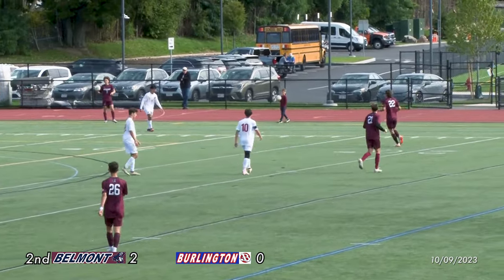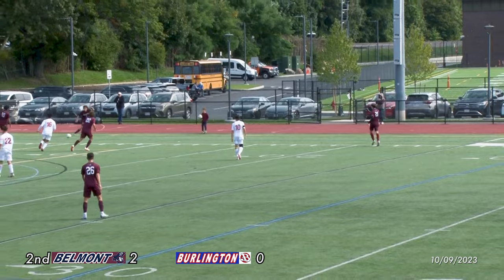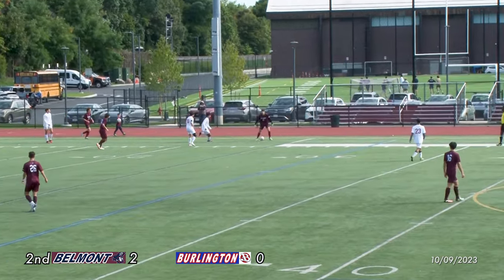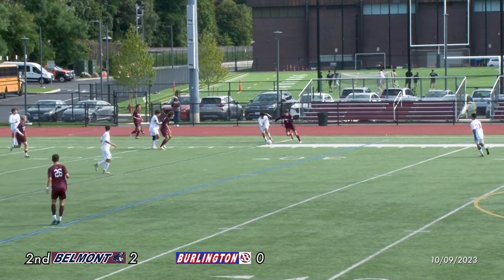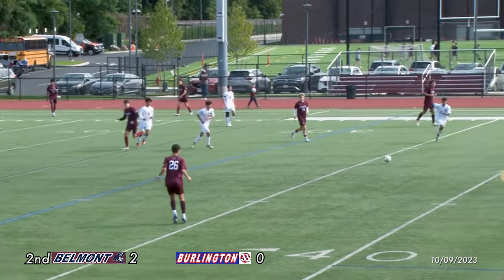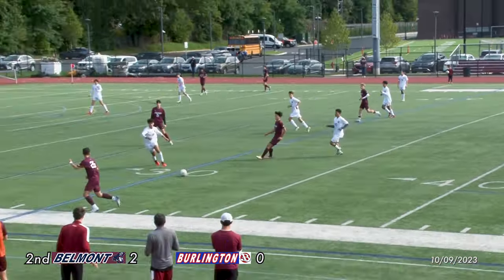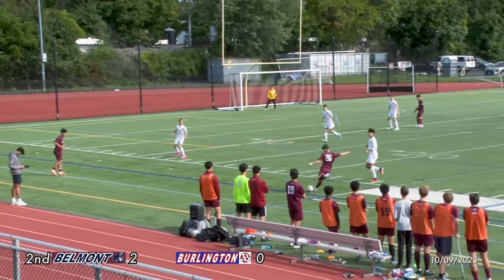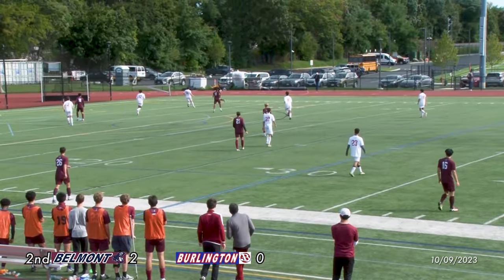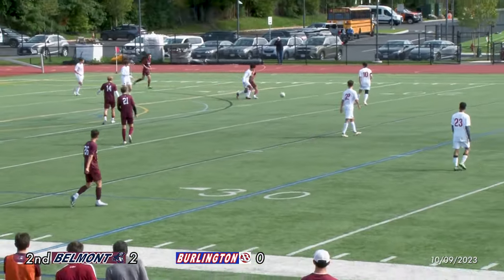Now it seems Alex Cook is ready for the throw-in. Belmont working back. And Nicola with a nice move. Switching fields, sends it back. And Lawrence is out with the ball. Out to the side to Aiden. Crosses it into the middle, but no one there. Out to Alex Cook, sends it back in the middle to Satchel, who immediately catches the body.